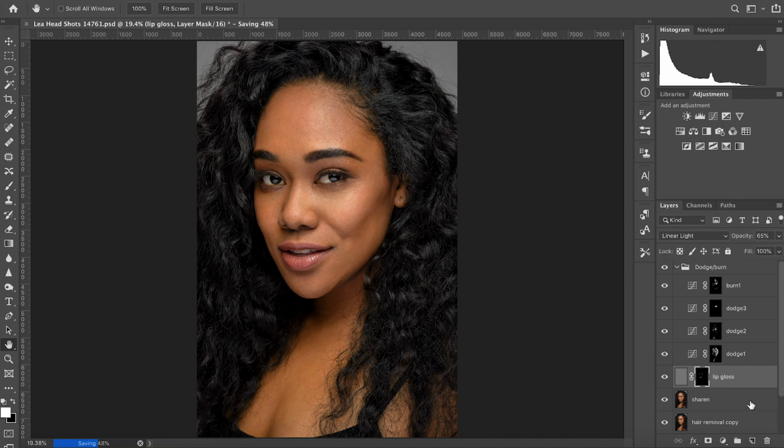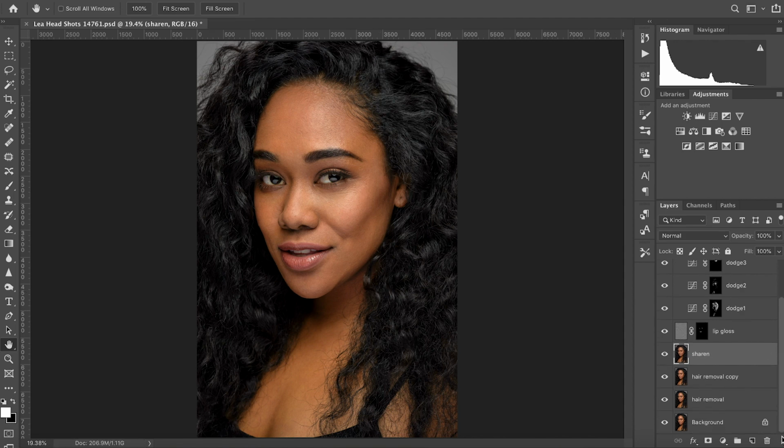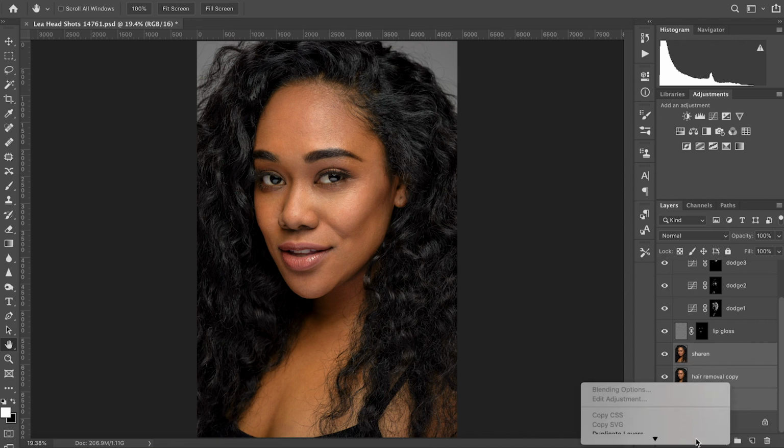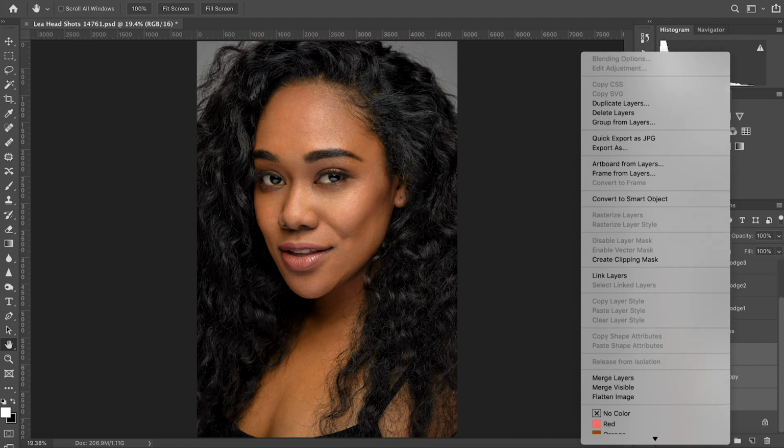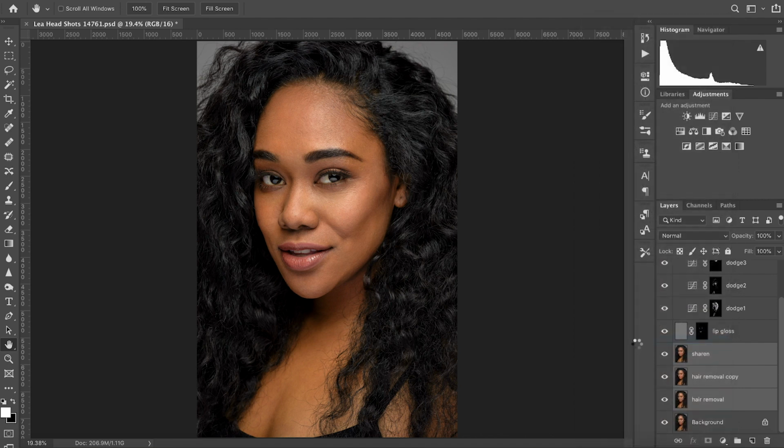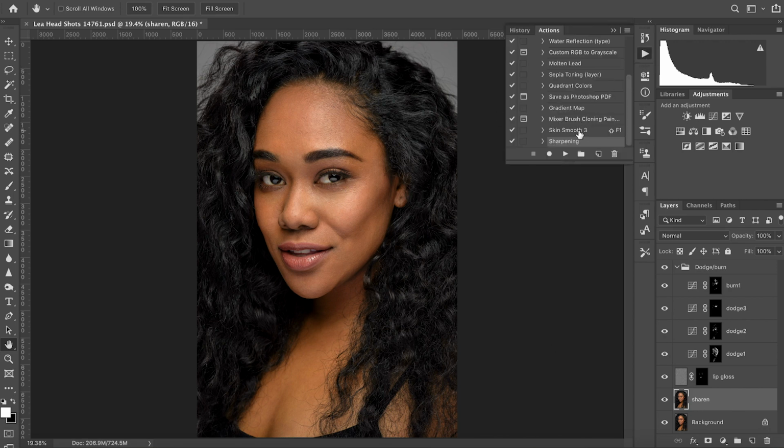So let's go ahead right from here. I thought I merged these layers earlier, but there we go. Go to my action. I already made a skin smoothing action right here using a high pass filter.